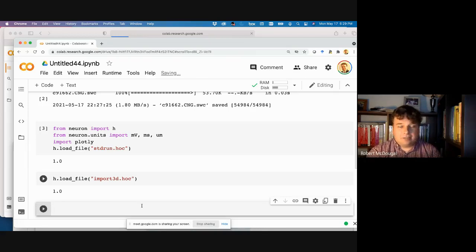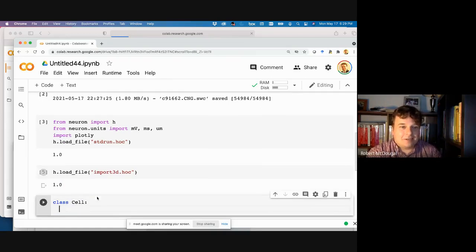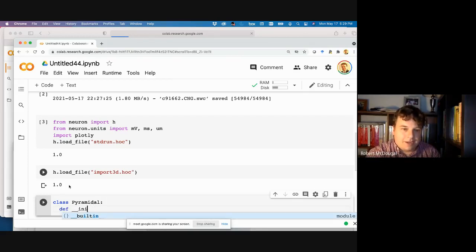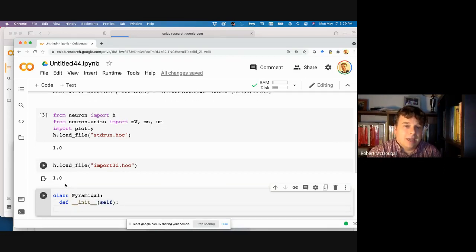I'm going to suggest that since you're all Pythonistas, let's go ahead and write a class. We don't have to. When I originally did this, I didn't. So this will be fun. But it's good practice to create a class. So class, no, let's not call it cell. It's a pyramidal cell. We know what it is. Let's call it pyramidal. Let's give it a meaningful name. And then here's what we'll do. We'll create an init, which is the constructor. Takes self by convention.